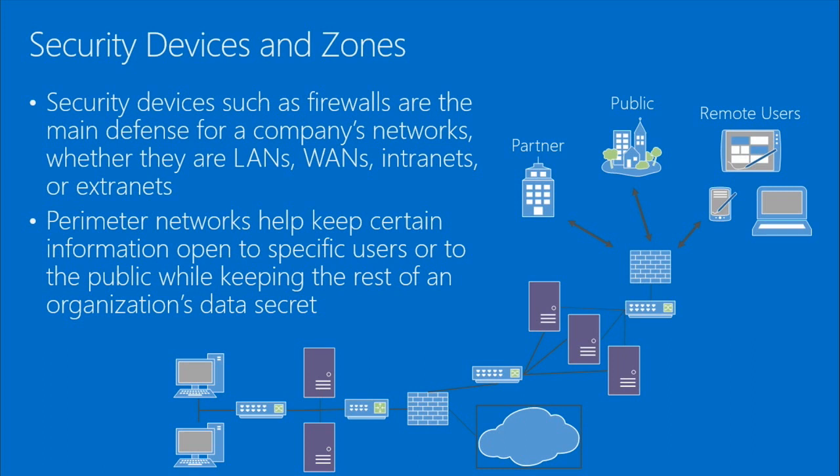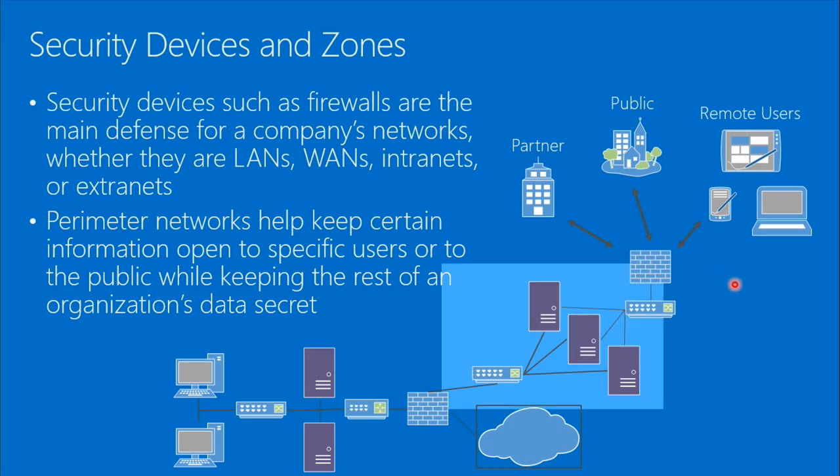So if you look here at this network, let's look at the graphic. We see here's the internal network. We see a firewall here. We see a router, servers, a router, and a firewall. Notice in here, there are two separate firewalls. So if we advance the graphic here, we notice that this area right here that's been blocked out is referred to as the perimeter network.